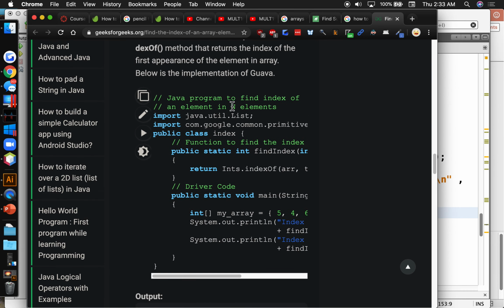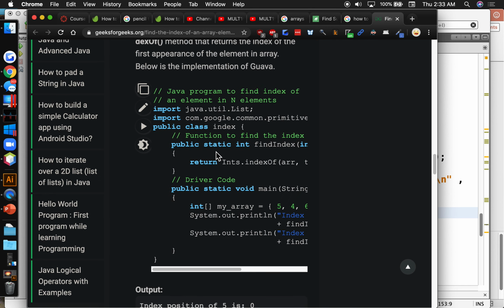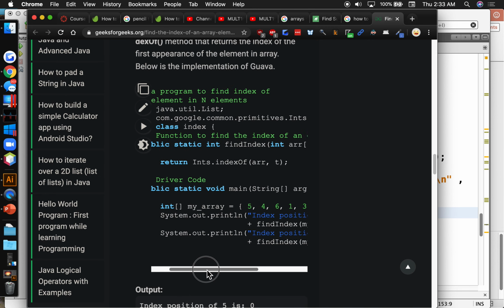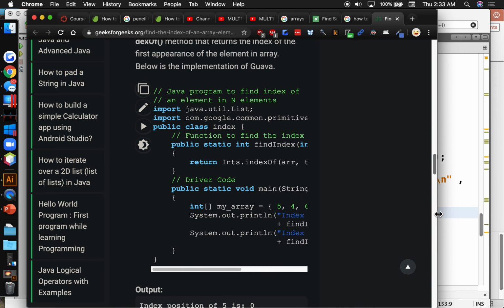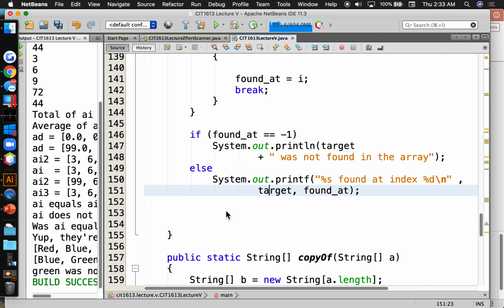I'm more interested in this Guava one then. Below is the implementation of Guava. If we import com.google.common.primitives.Ints, can we do it that way? All right, I'm getting annoyed by that. Yes, if we wanted to, we could write a method called find.